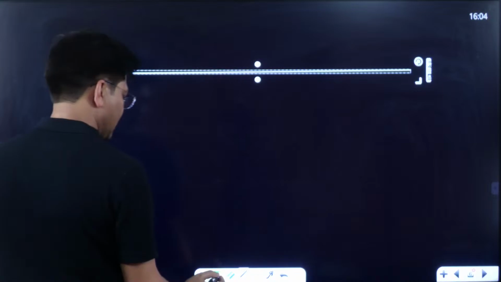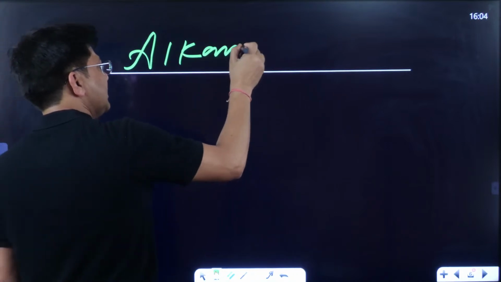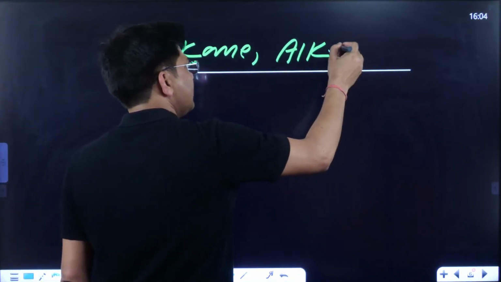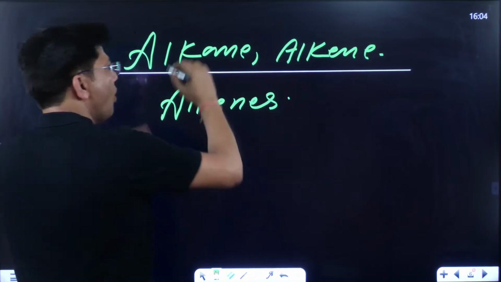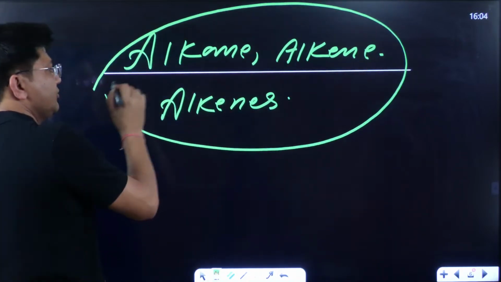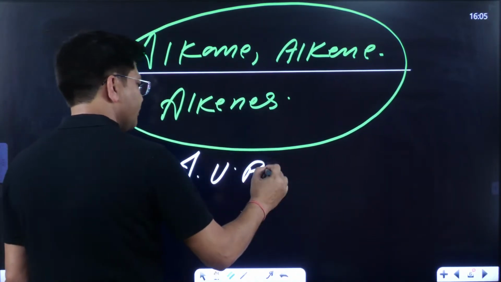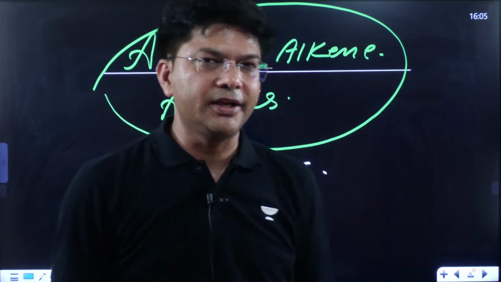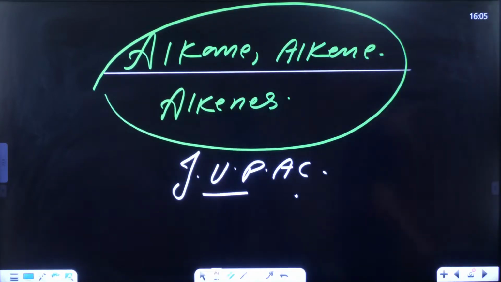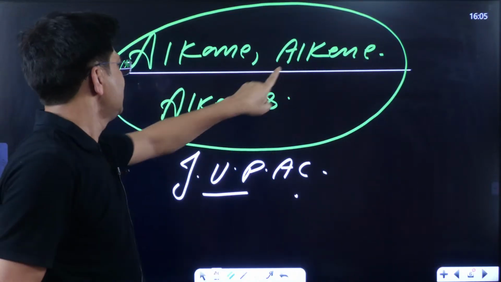And today's session is all about alkane, alkene and alkynes, IUPAC. We have to get command on all these three types of things. These are just the basic things and we have to understand the IUPAC of all these three things. So are you ready? Do let me know in the chat section that everyone is ready. Yes, I want to see that kids, everyone is ready. Do let me know. So let's start from alkane, then alkene, then alkyne.